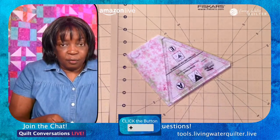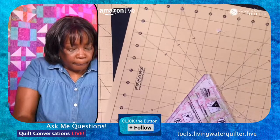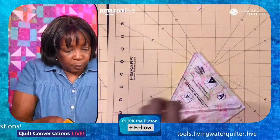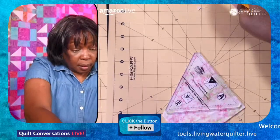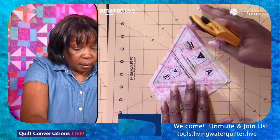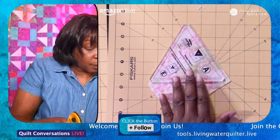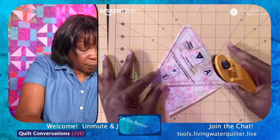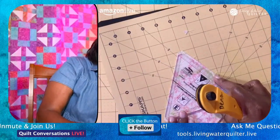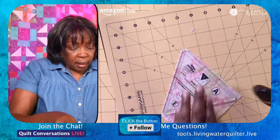All right, I'm using a rotating mat, so I'm going to turn this so I can get to this side very easily. Oops, out of camera view. Let me bring this up a little bit higher. All right, I'm going to shift that so I can get it in camera view. Now, hopefully it's matching up on the other side. It's hard for me to see because I'm sitting down. Let me move this over. Check this again. All right. Getting out of camera view. Sorry about that, ladies. All right, here I am back.